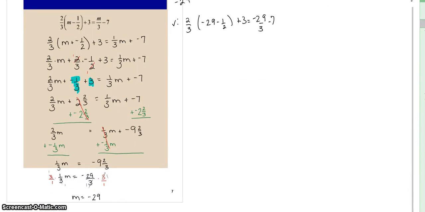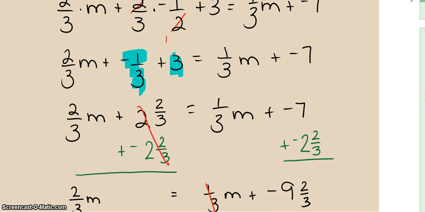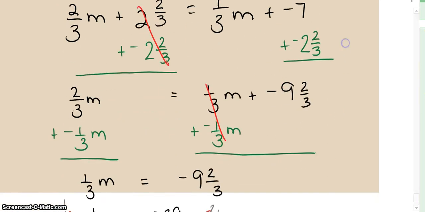So here are all my steps, including the check step, which I have over here. So let's focus on where we left off. You should be adding your like terms on the left-hand side to get 2 2/3, and on the right-hand side to get negative 7, although we didn't have like terms to add there. And then we're going to add the opposite to both sides to get rid of the 2 2/3. So we added negative 2 2/3. Remember that negative 7 plus negative 2 2/3 is just negative 9 2/3.